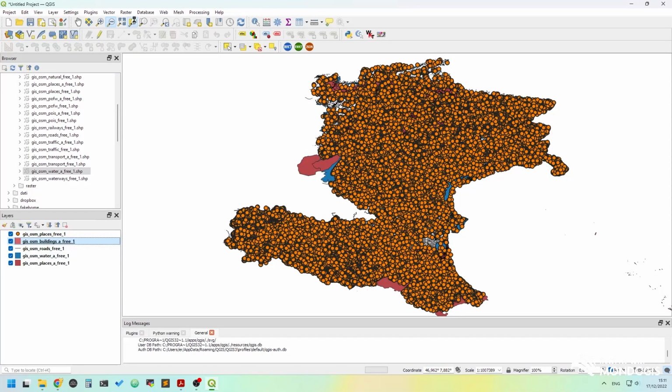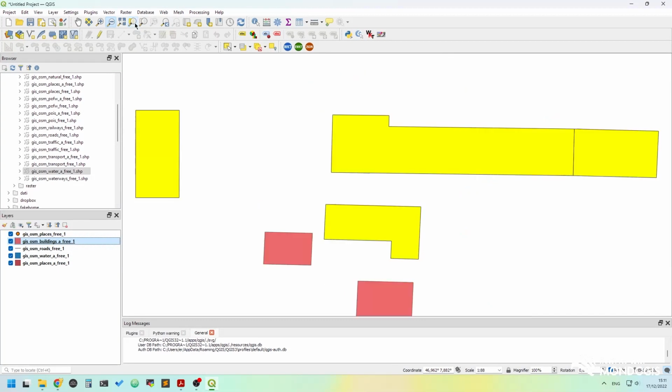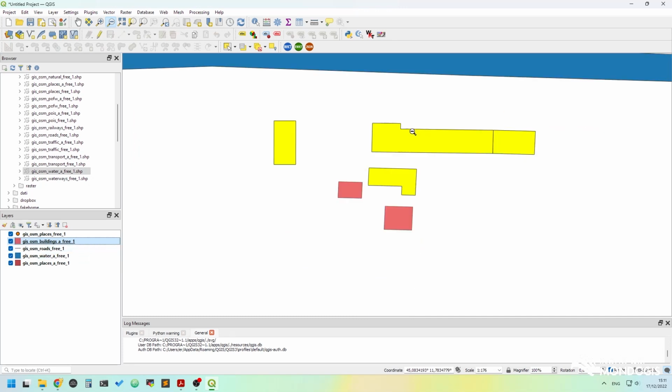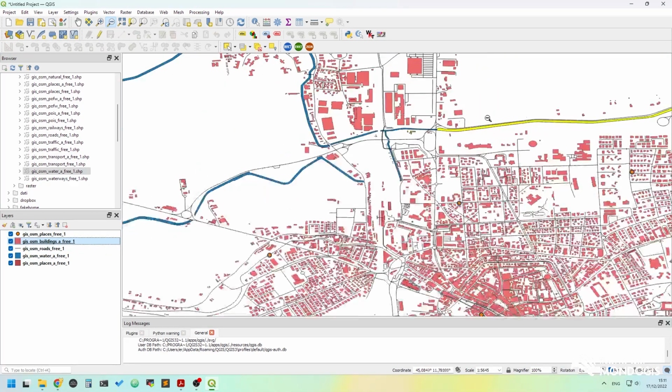Let's move back to the selection. Okay, I selected some. Oh, I changed the selection before. It was on the water. Now we are on building, so it zoomed out. You can have multiple selections, and you can go back and forth from the zoom. You can add a new map and so on.